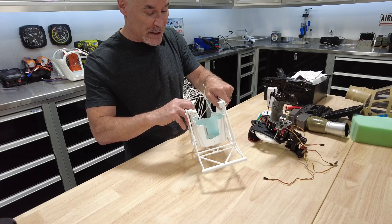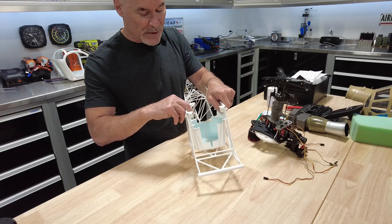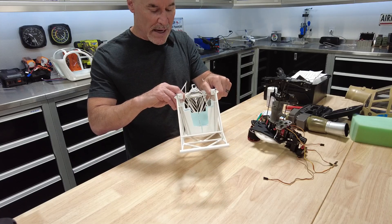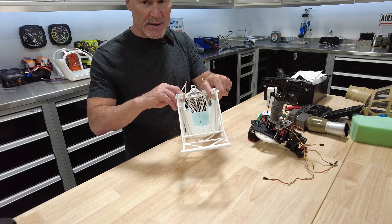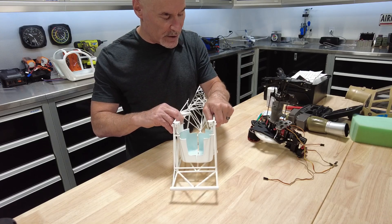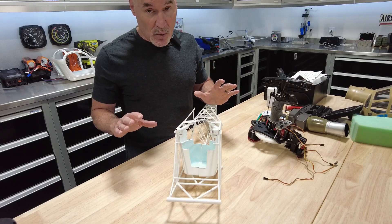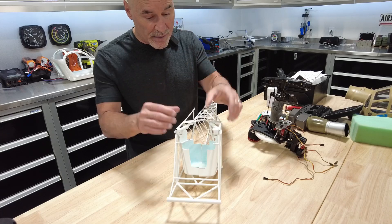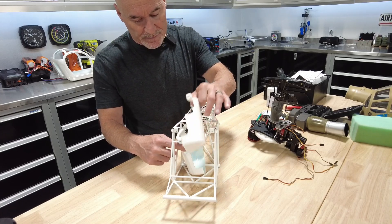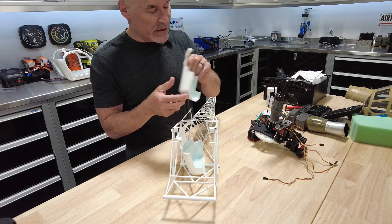When I cut these, I had to cut them more than just bisecting the pieces. What you'll notice is when you put them together they kind of angle out at the top, and that's what you need in order to get the clearance for the gear. This doesn't happen quickly and it doesn't happen easily — it's a lot of massaging.